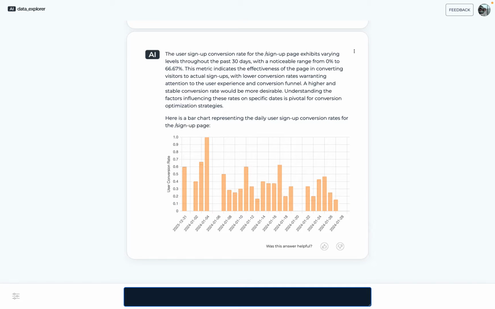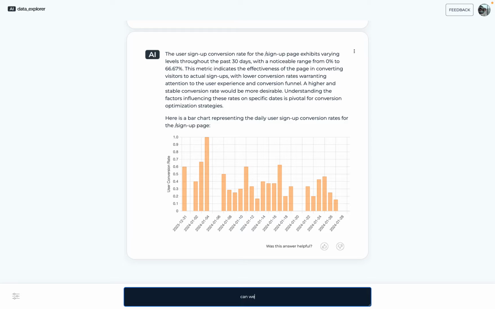Hopefully this won't take too much longer, but this should be pretty interesting. So we'll see. Okay, great. This is looking pretty interesting. We can see our user conversion rates are probably hovering maybe around 30% or so. Just kind of eyeballing it, but we have a couple days where we don't have any conversions, which is okay. Still a new app.